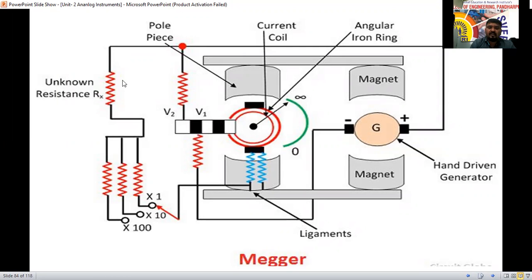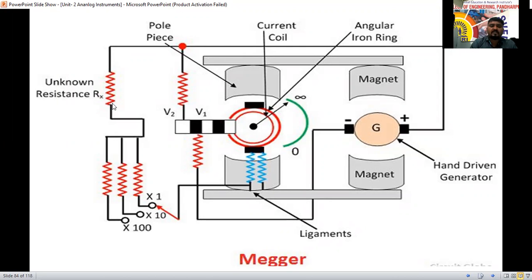If it is infinity, we are giving the positive supply here. If the resistance is high, it is not going to allow the current to flow here. It will block the current here only. The high resistance is there. Then what will happen? The current will flow through this one, and it will flow through the negative. That is, it is in the weak magnetic field, we are going to call.